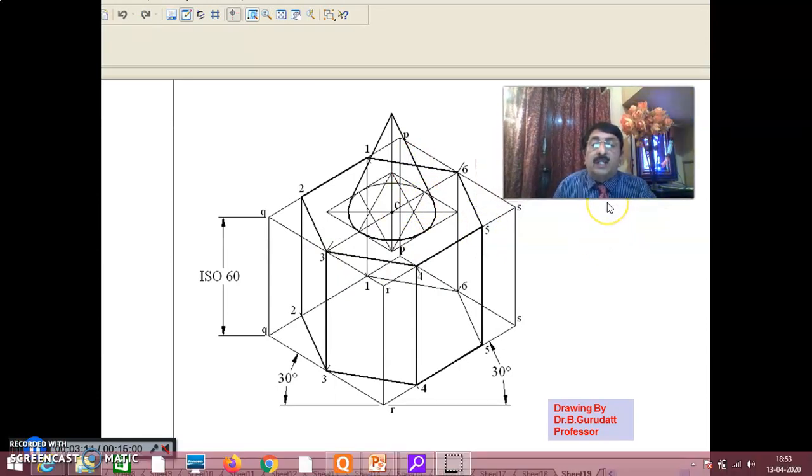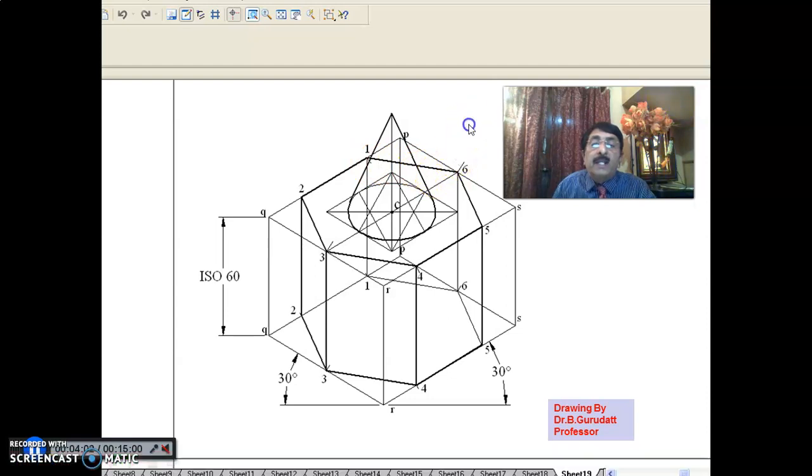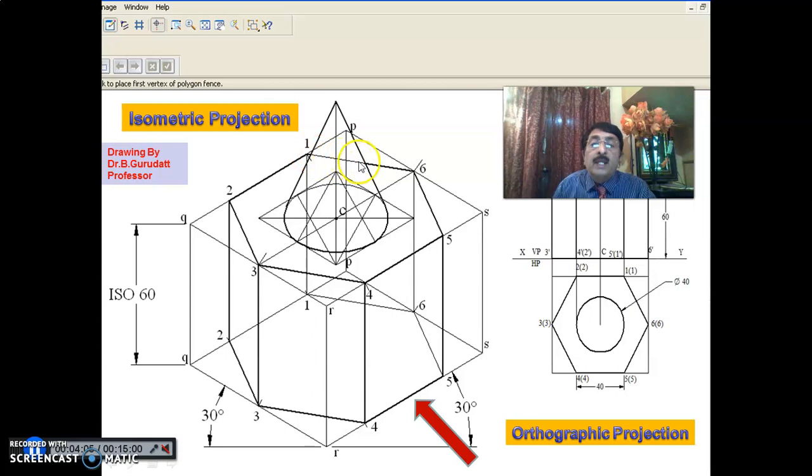Okay, this is the isometric projection of two objects, one above the other. The bottom is a hexagonal prism and the top is a cone. But you see here, the only thing is you have to talk about the visibility now. As you know, the top solid's top surface is first priority. For the top solid, you see that the top surface is just a point. Forget about that. Then the entire thing is a curved surface. In that way, you darken this, and the back surface is light. Once this cone is over, come to the top surface of the bottom solid. As you know here, this entire thing can be seen except the portion from here to here. You can't see the portion from here to here. That you make light.